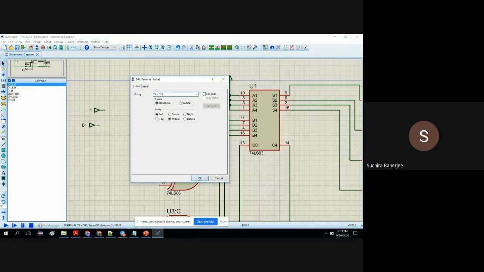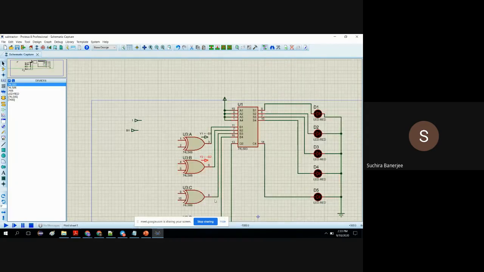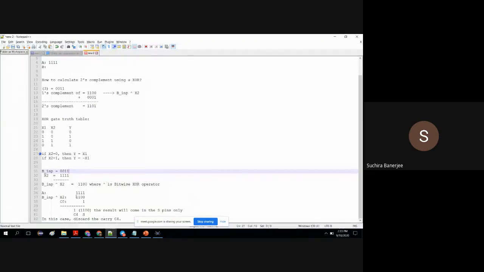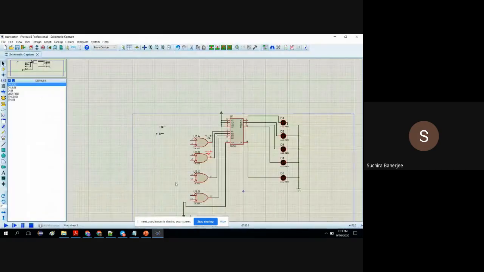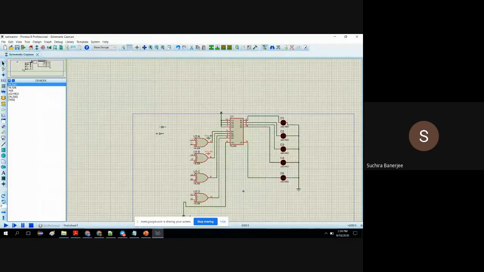In this way, B1, B2, B3, B4 will each be complemented by these XOR gates. Let me apply the values. 1100, right? Sorry, I'm wrong. It should be 0011, so 3, right? So the 2 lower bits are 1.